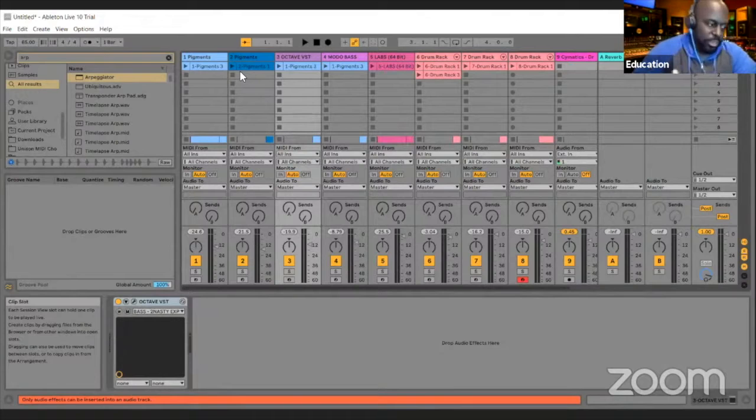And as you heard towards the end of the track, it started to distort itself out and delay and lag. Now that could be because I'm using Pigments. Pigments is a heavy CPU VST. It takes a lot of CPU to run Pigments, and I have two separate Pigments VSTs in this same track, intentionally, just to see how far I can push it. So I'm going to play the first Pigments sound here.